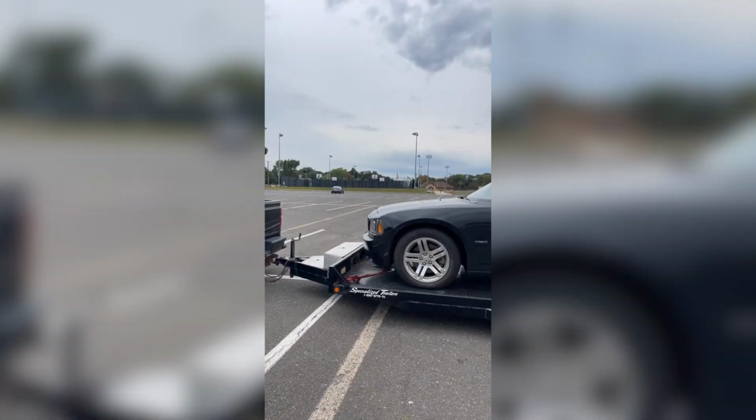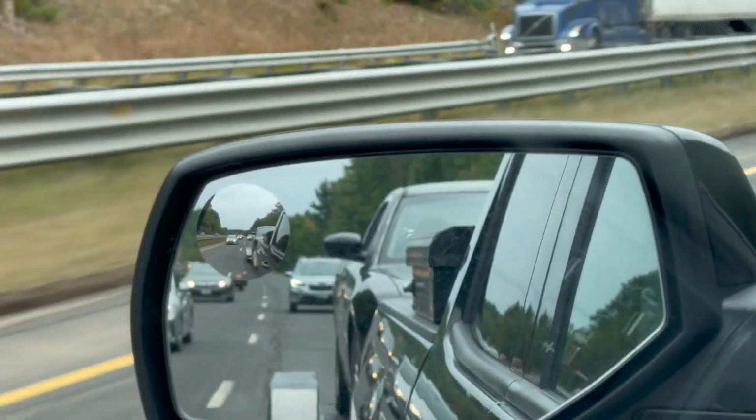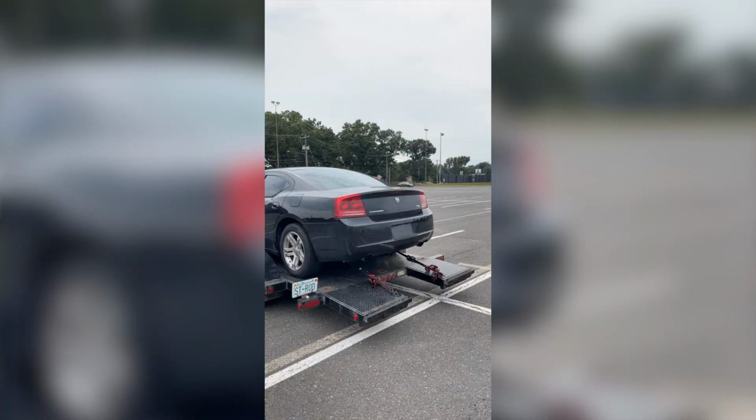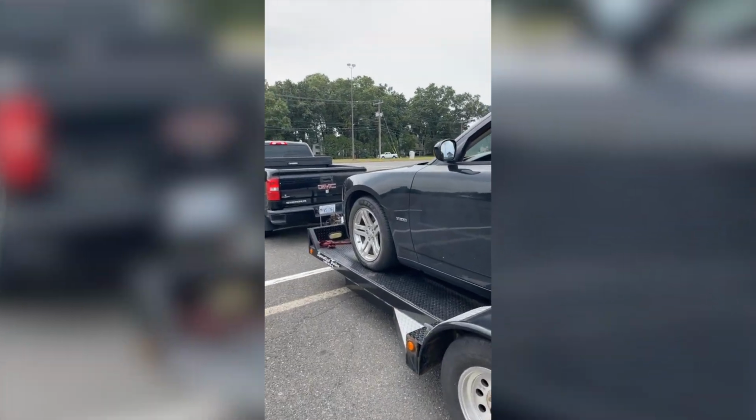So I hooked up a truck and trailer, went down. The first thing the ad says is runs and drives great, but as the car's getting pulled out of the garage, the whole thing's shaking and misfiring and sputtering. So I thought it was just going to be quick and easy. There were a few things that I could do to the car and then sell it. Unfortunately, now I've had to dig quite deep into the engine to fix a misfire, which I have fixed. It just needs a few more things. I need to go get a new computer for it today.